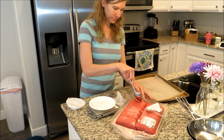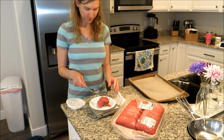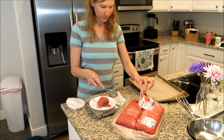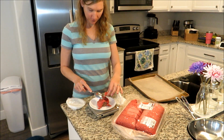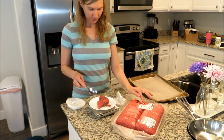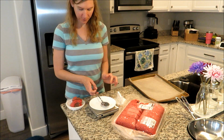For this, I like to use my scale, and I make each patty 4 ounces, and then I press it. I just measure them all out. I had originally planned on just making 4 hamburgers, which is 1 meal for us, but then later on I decided to go ahead and make 2, and that way I would just have 2 meals of hamburgers in the freezer.